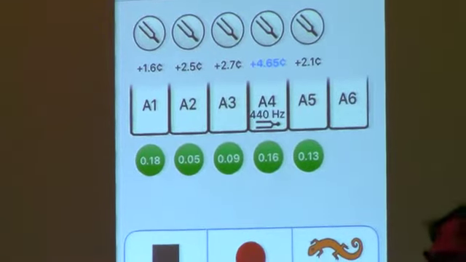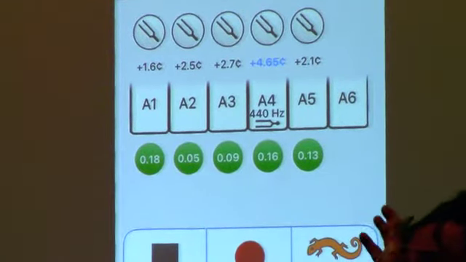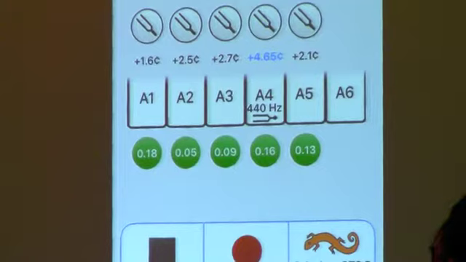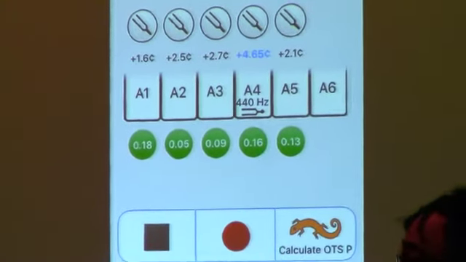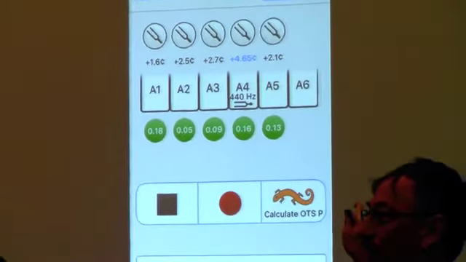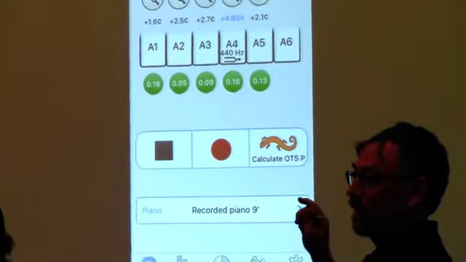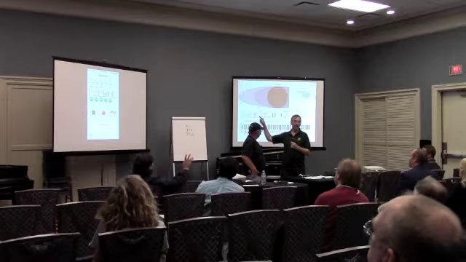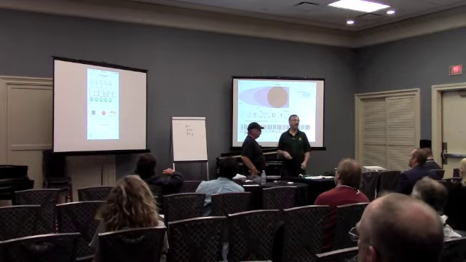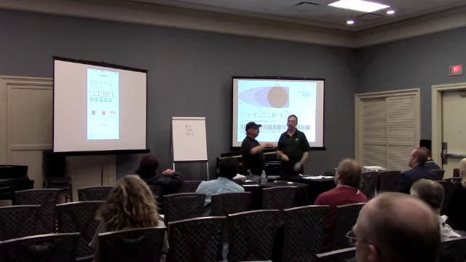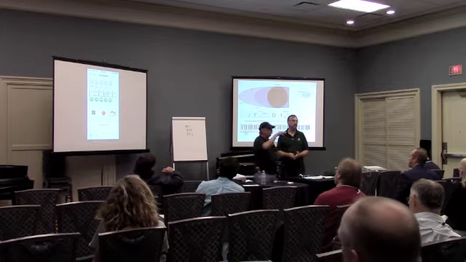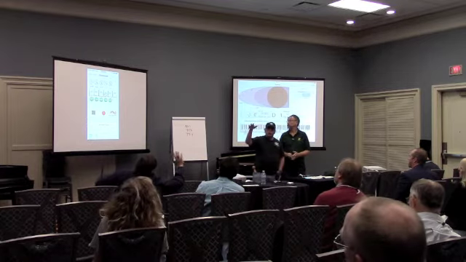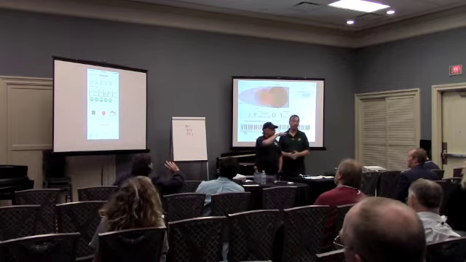What CyberTuner is doing for you behind the scenes is saying, okay, if this guy hits the calculate button right now, what tuning would he get? It calculates it behind the scenes and then says, okay, how far are we off from that calculated tuning? So it's the most meaningful number that it can be, because that's the pitch correction you're going to do. You're going to correct between where the note is and where you want it to be. That's what's important to you, not some arbitrary standard.